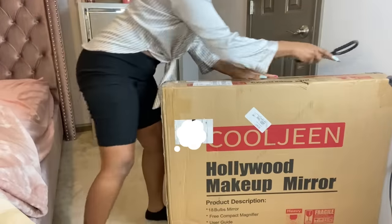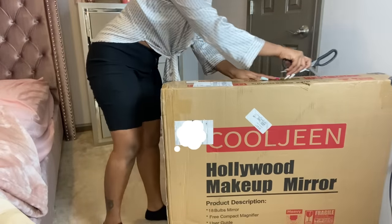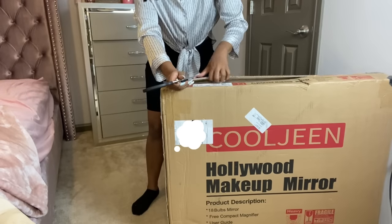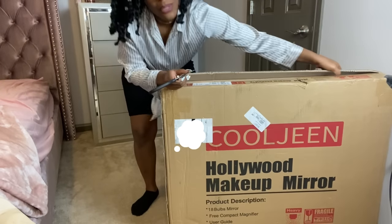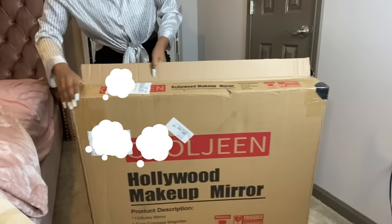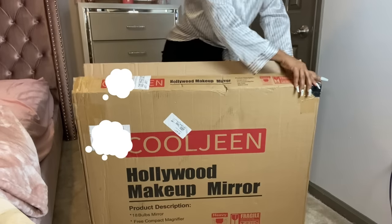But anyways, today I'm going to be talking about this vanity mirror that I got from Amazon. So I'm about to unbox it right now and get to the point, because I like things that get to the point. I don't like waiting. So let's just cut this. Now I got this mirror, like I said, from Amazon, and it better be what I want. It better be what I expected. So let's see what's up.